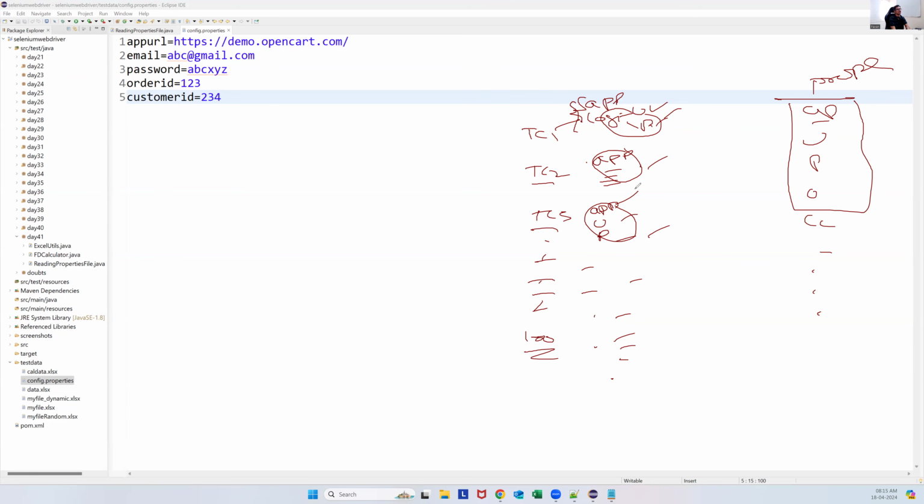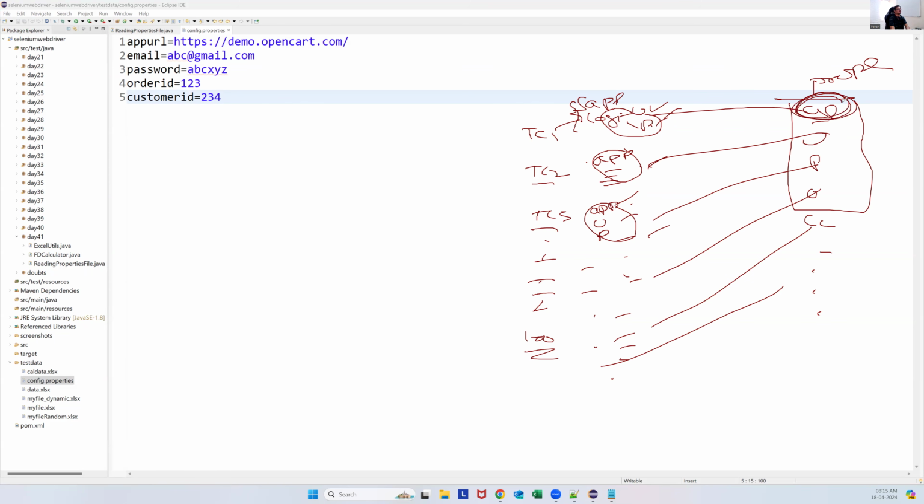Then in every test case, you will refer to the same file. Suppose tomorrow some changes happen, you need not change the test cases. Suppose the app URL got changed, you can change it only in one place. Suppose the email password got changed, just change them only in the properties file. No need to change in every place. So this is the advantage of using a properties file.